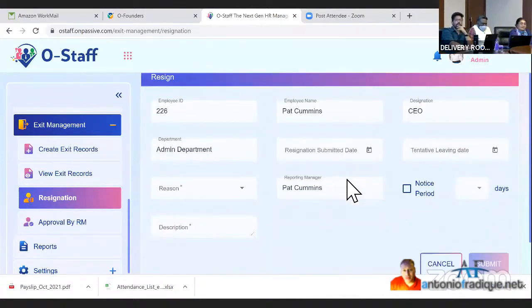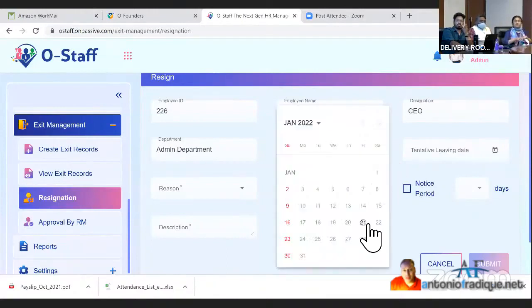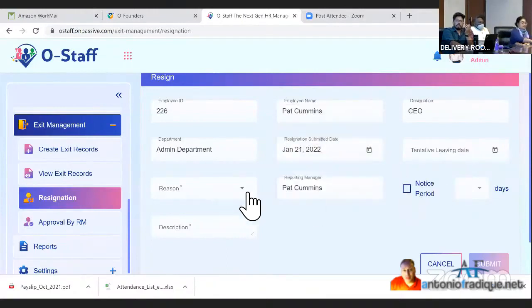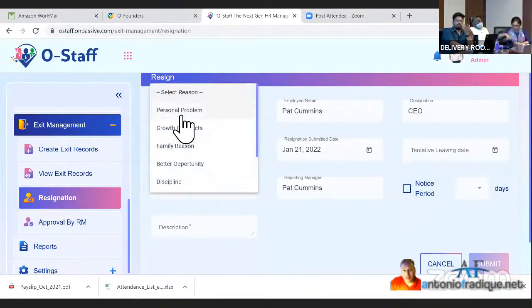So when an employee triggers the resignation, by default we have the fields for the employee, the respective manager, and his designation. Then we have the resignation submission date and the intended leaving date. Apart from that, we have an option called reason, where you can enter the reason, like growth prospects or a personal problem.